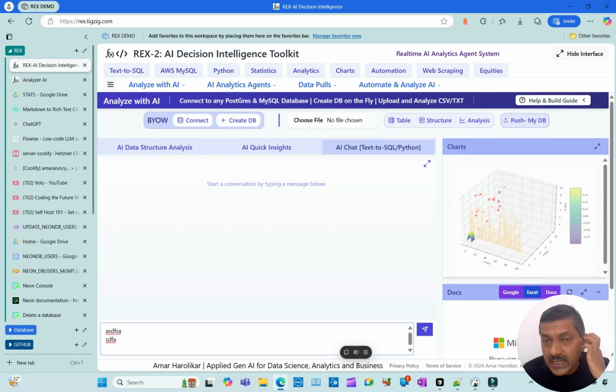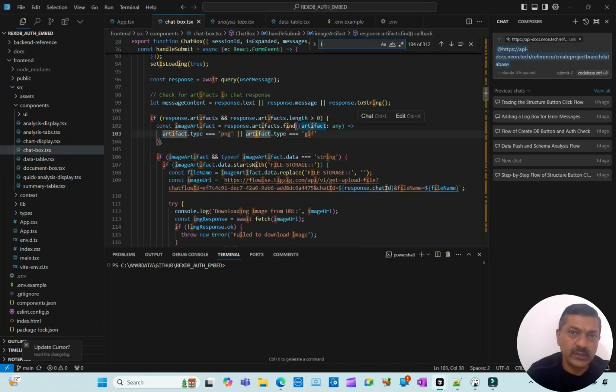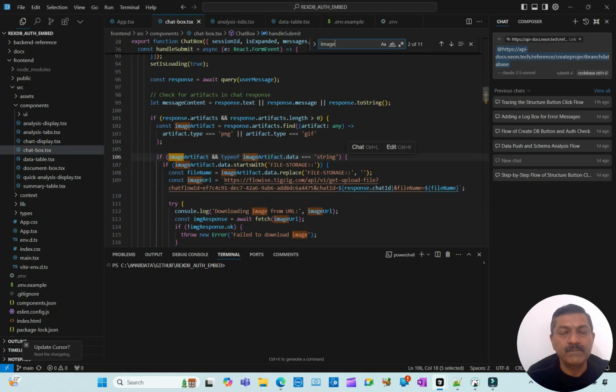Now this chart is one little important piece. This is a little tricky in the sense that I am not displaying the chart when the message is received, not in that box. I am displaying the chart which is here. This chart is rendered by Flowise, because my backend is Flowise. So there is a specific URL which needs to be constructed. So this is the image URL, the URL which needs to be constructed.